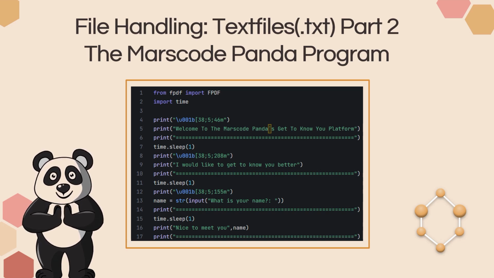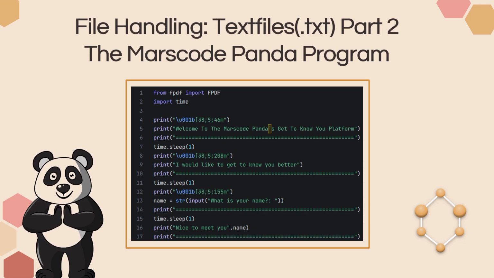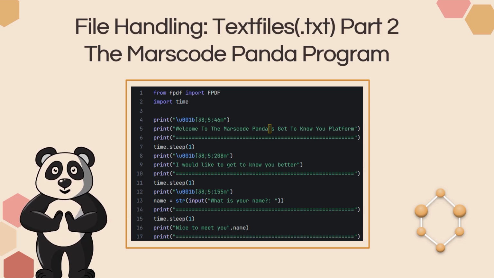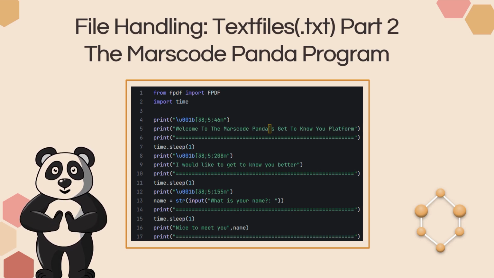Afterwards, on line 13, we're asking the user for their name. If you're wondering what lines 12, 8 and 4 are, those are just color codes that we've already seen from the ASCII escape color code table. So it's going to print the text or the input statements that we have in specific colors. Now back to line 13, we're creating a variable called name and asking the user what their name is. Afterward, we're waiting 1 second and the MarsCode Panda is going to respond by saying, "Nice to meet you," followed by whatever the person's name is. So you notice that we're separating the variable from the string.